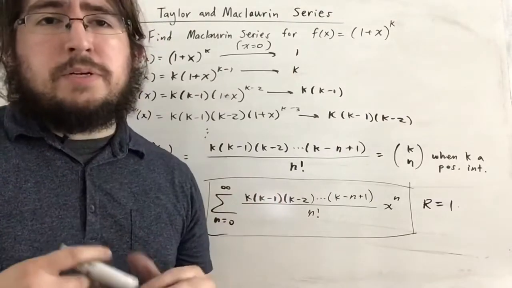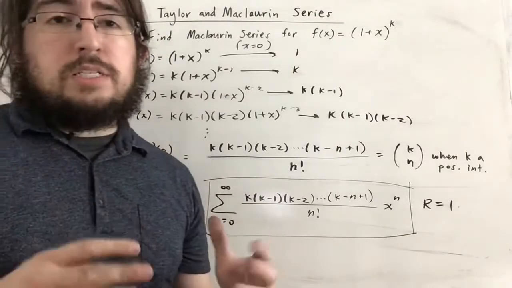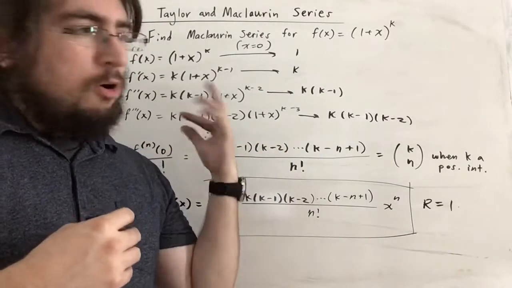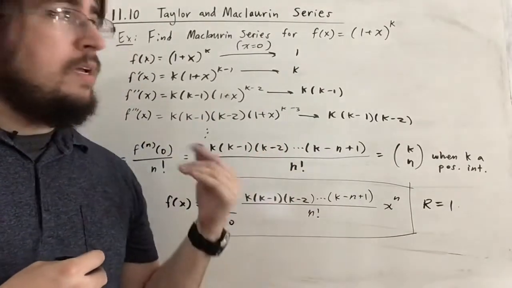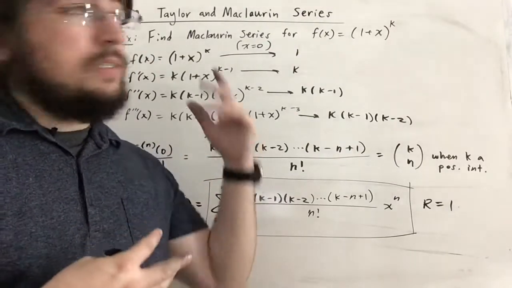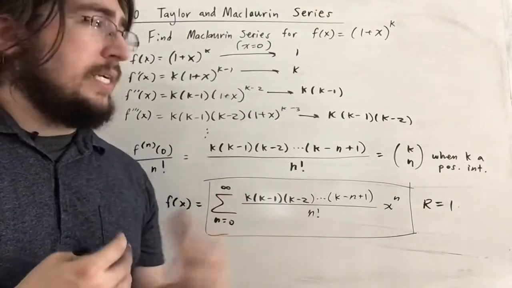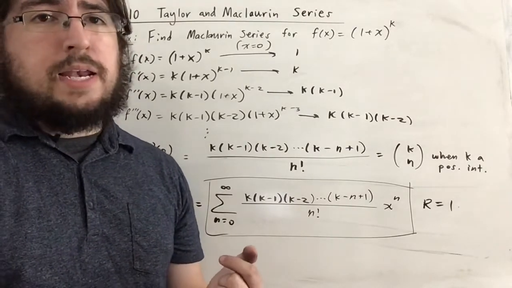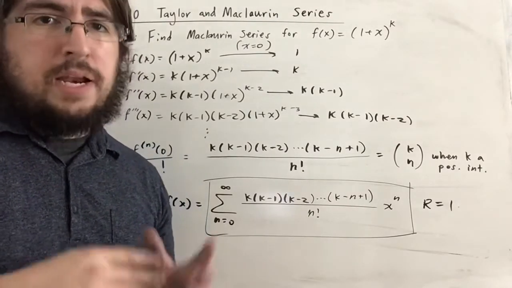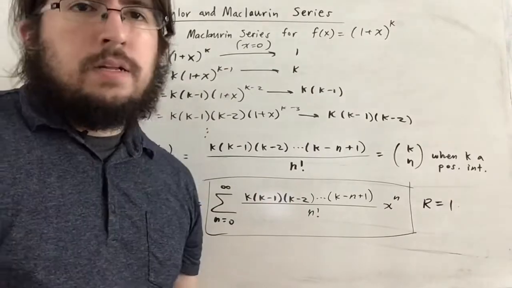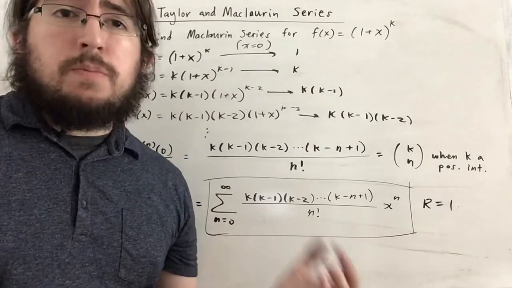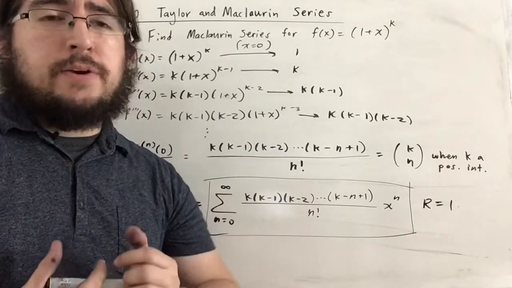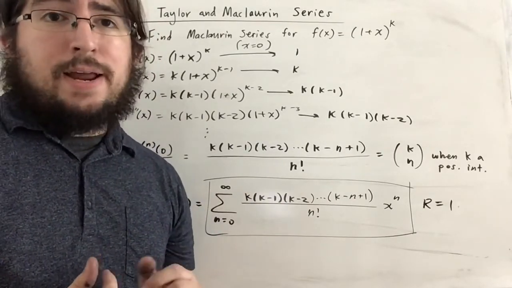But here's what I am going to do, though. So now what I'm going to do is I'm going to summarize what we've discussed so far. So I'm going to include all the Maclaurin series expansions we've seen, e to the x, sine of x, cosine of x, the binomial function here, 1 plus x to the k. I'll also include things like ln of 1 plus x from 11.9 and tangent inverse of x from 11.9. I feel those are pretty useful as well to see. And from there, we'll do an example that'll be a nice conclusion of Calculus 2, and I'll tie all of these topics together. And let's take a look at that right now.